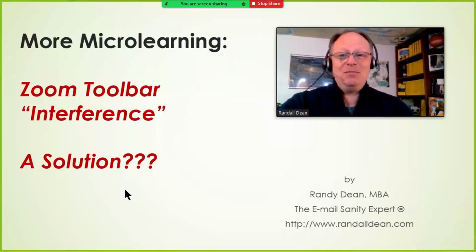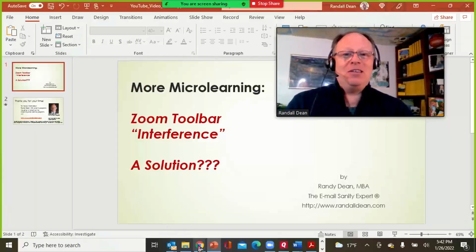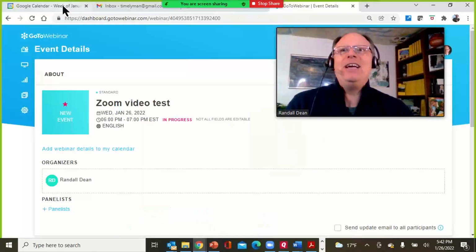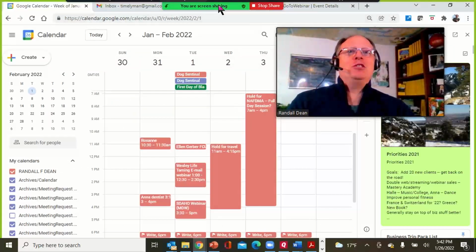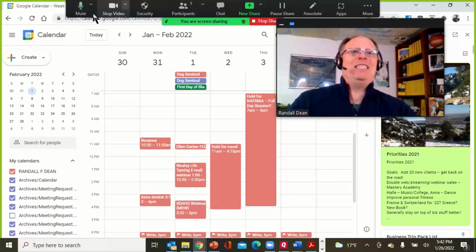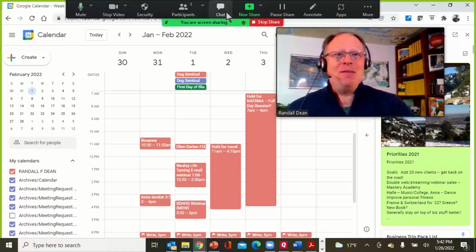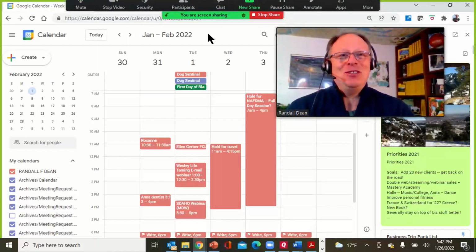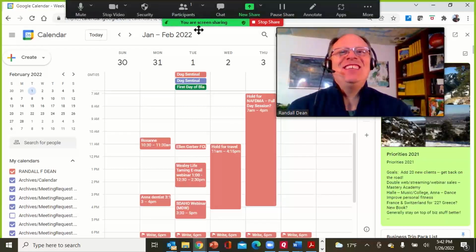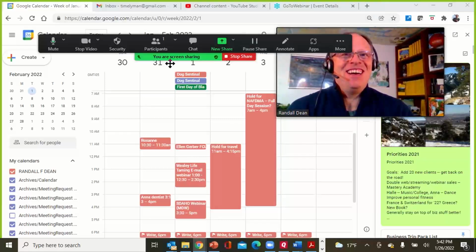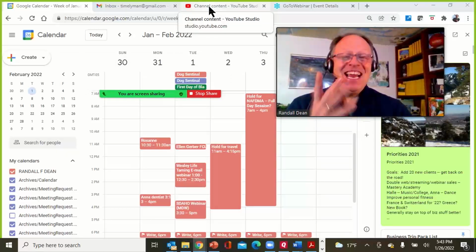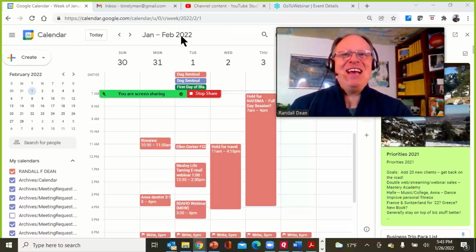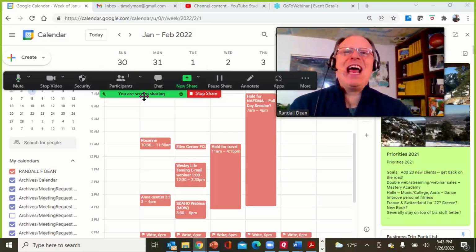For instance, let me show you the really simple one. I was in there showing some stuff in Gmail yesterday, and so I had my browser open, and I was trying to get to some of the tabs, and this darn thing kept popping down on me. So let me show you what I did. You can come up here and grab the bar and move it, and now you can click on your tabs. Isn't that cool? I did not know I could do that until yesterday when I was getting frustrated trying to move it out of the way.